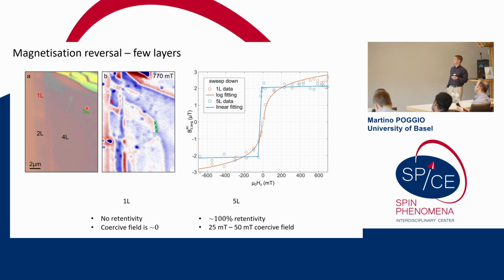Yes, so that's another indication, so we could not saturate it. So it keeps going, and we would like to go higher and higher. We reached the limit of our magnet. At some point, above 1.5 Tesla, we reached the limit of the SQUID. And maybe that's the time to use the nanowire technique, because with the nanowire we could go even higher fields. So in the monolayer, it's not clear why it's not saturating. This is one of the things that at least our collaborators in the Poggio lab, they did transport measurements on the monolayer, and their suspicion is that there's something going on with the suppression of the order that has also to do with this.